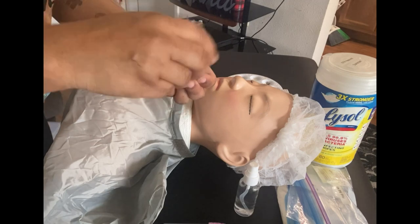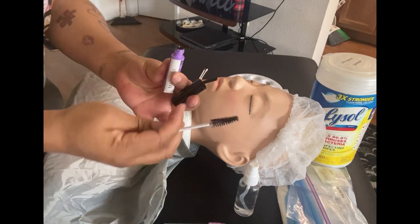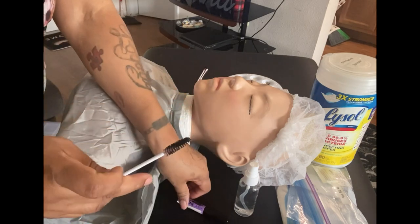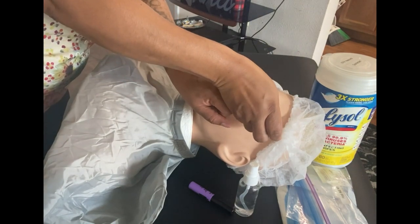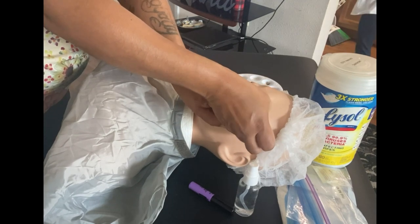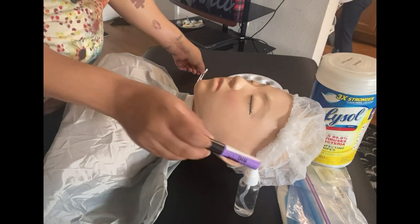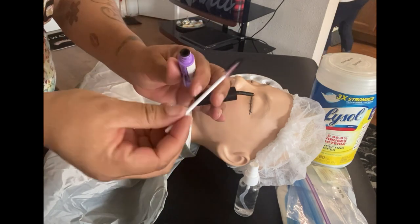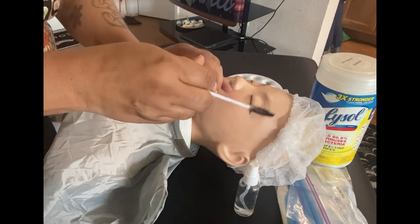Now with the mascara, the stick is broken off of it, if you watch my previous video. So I used a different mascara wand for each eye. Like I said, my thought process was to not spread infection from one eye to another, but I don't know if you have to do that. Just better safe than sorry. So I'm putting mascara on. I'm going to throw that wand away, and then open the mascara again. I'm going to use a different wand for this one. Close it, double brace, apply it to the other eye.